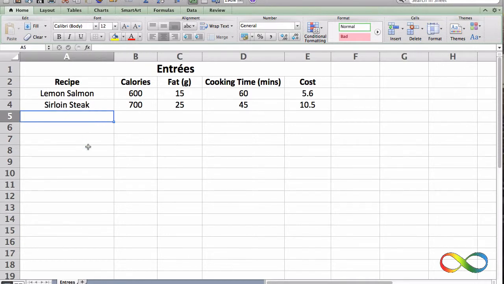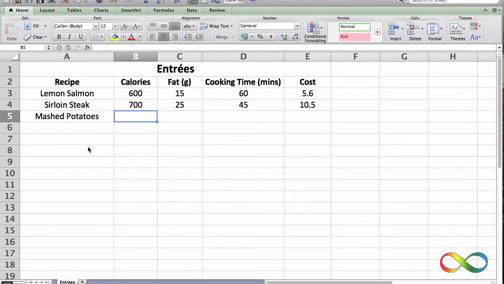To move around cells, you can use your arrow keys, up, down, left, and right. But to be more effective, you can also use the tab key, which will go to the next cell to the right. So let's make a new recipe. Let me call it mashed potatoes. I make some mighty mashed potatoes. Then, when I'm done, I can press the tab key, which is above the caps lock on your keyboard, and it'll shift one to the right. Then you keep inputting your data.